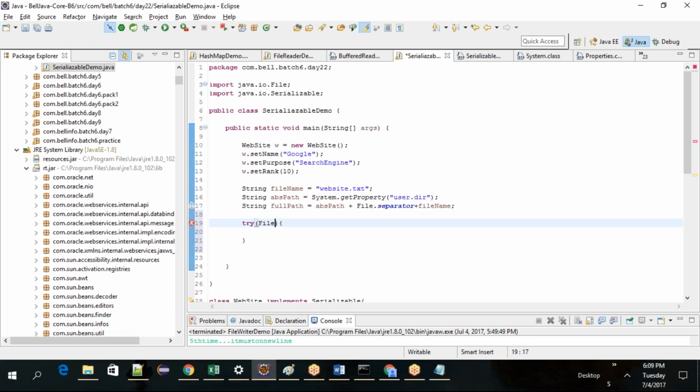So let's say I am going to create a file output stream. I need to close this. If you keep it inside this block, whatever these objects are, you don't need to close them explicitly in the finally block. That is another concept in try, in a different format.